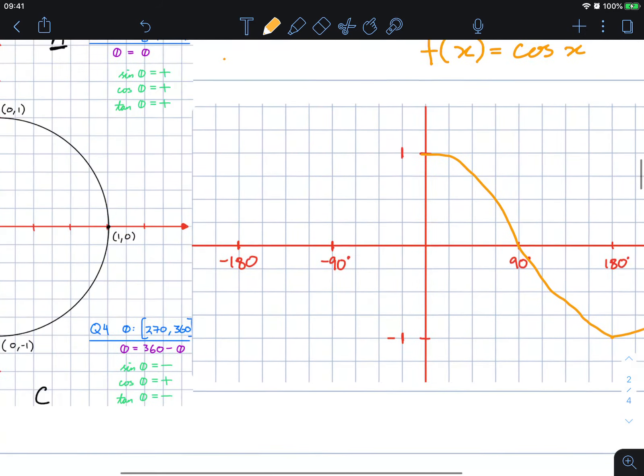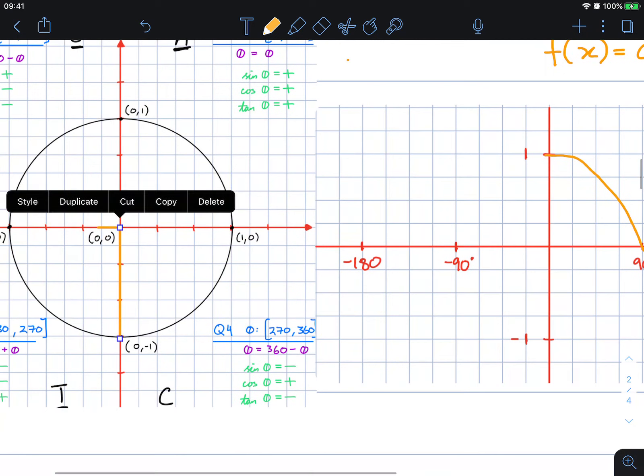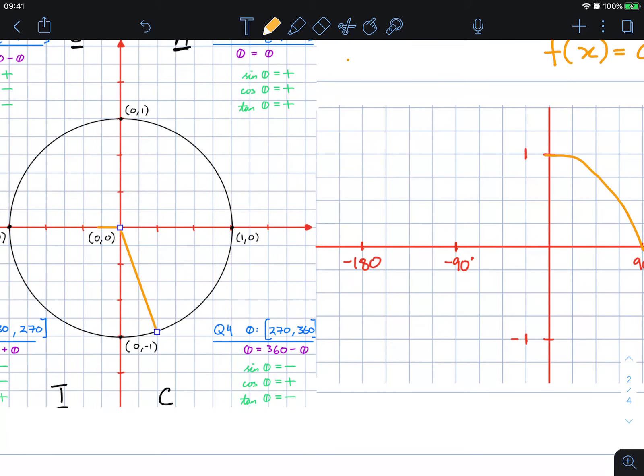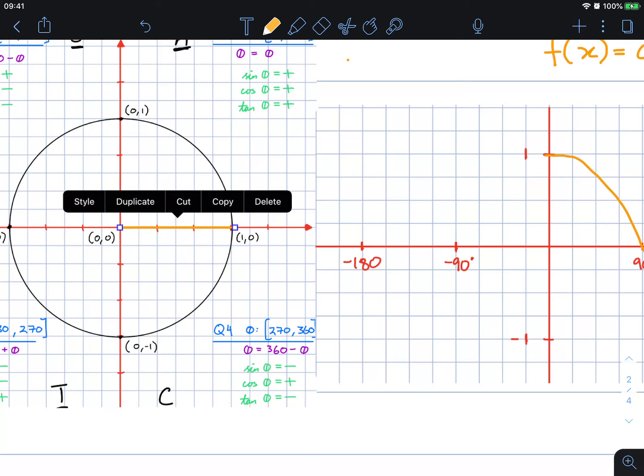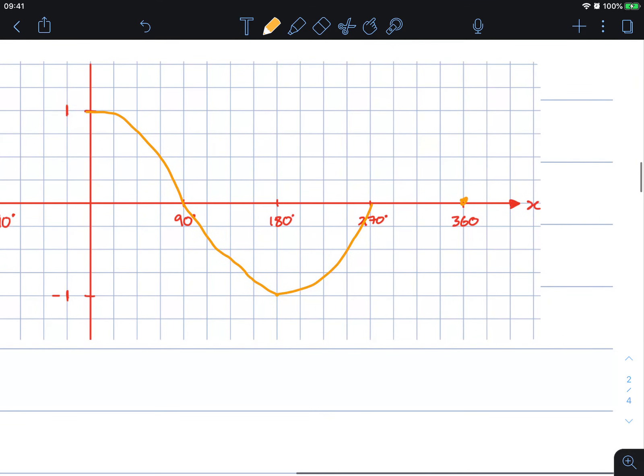Now you can probably see the pattern here. When it goes from zero length on x, it'll go from zero and then now when it hits on this side the x value has now gone positive and it gets longer and longer, that x value there, until it eventually gets to 360 degrees and it goes back to one.